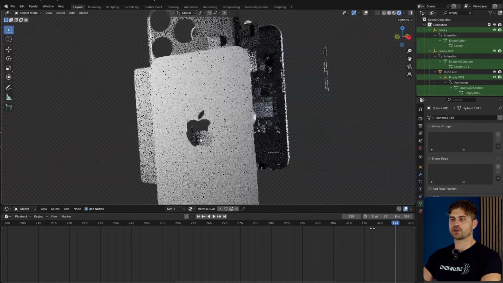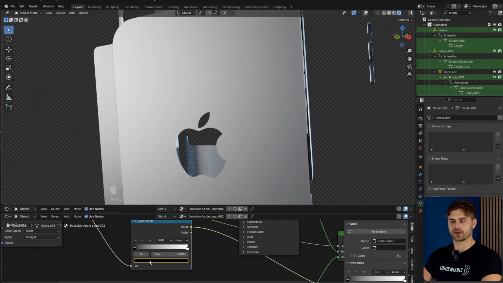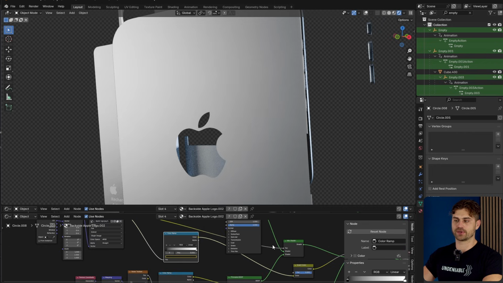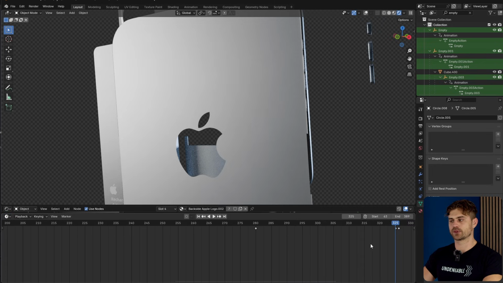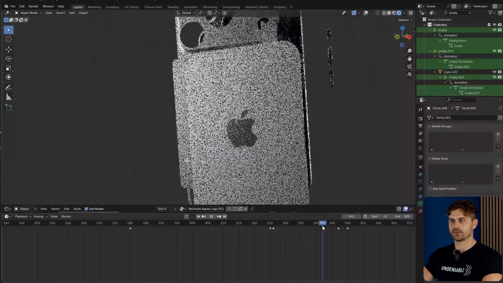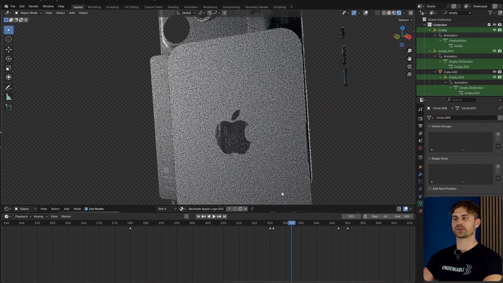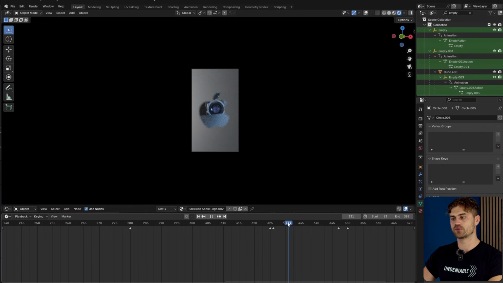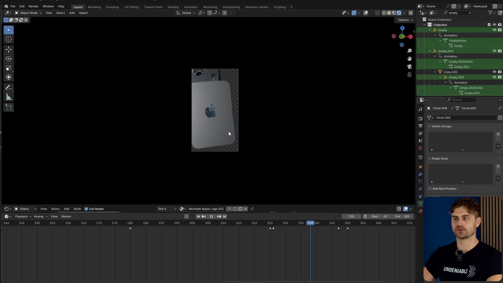Then we are going to the Apple logo, and I used a shader editor trick where I just manipulated the color of this color ramp in order to make it transparent or not. I'm not going to dive too deep into that. It's a pretty simple technique. And then it will become transparent or lose its transparency, such as right over here. So now the camera has time to move through this Apple logo, because we are moving backwards through this Apple logo, and it's showing what's happening.